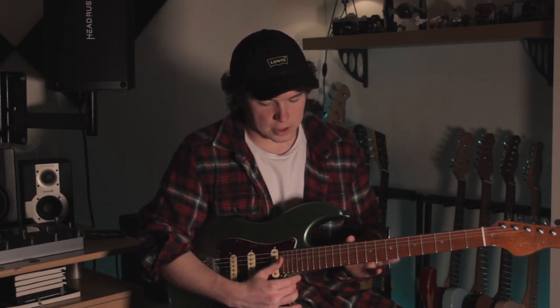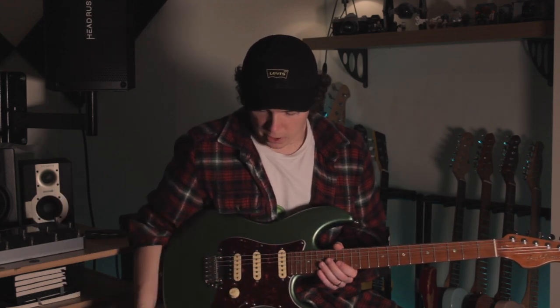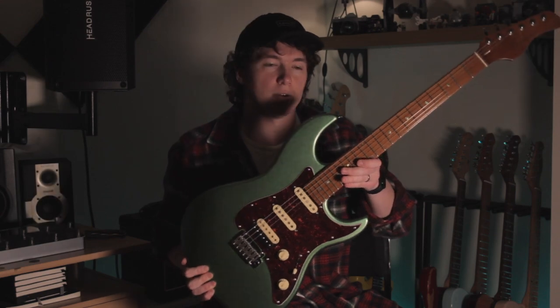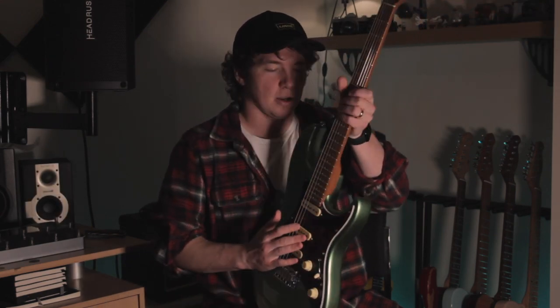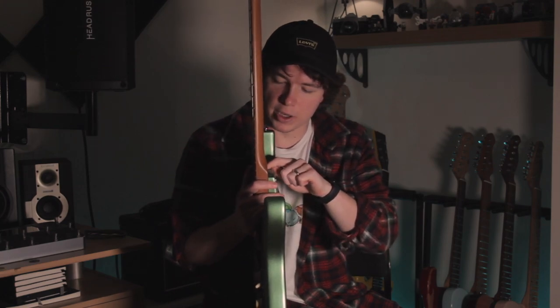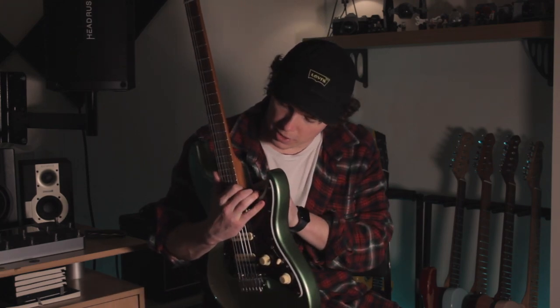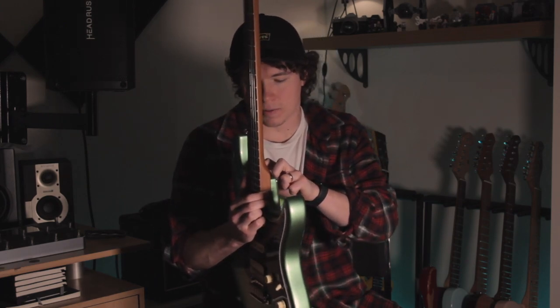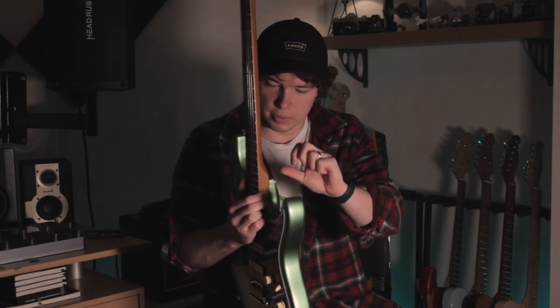So for example, the finish looks absolutely incredible, like I've mentioned, it does look awesome. But if you look a little closer in, like the neck pocket area, the finish isn't super neat. You get some marks around the neck pocket where the finish isn't perfect.